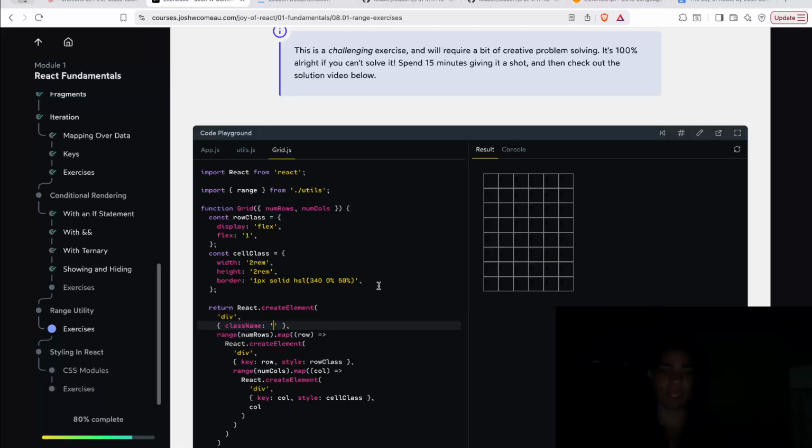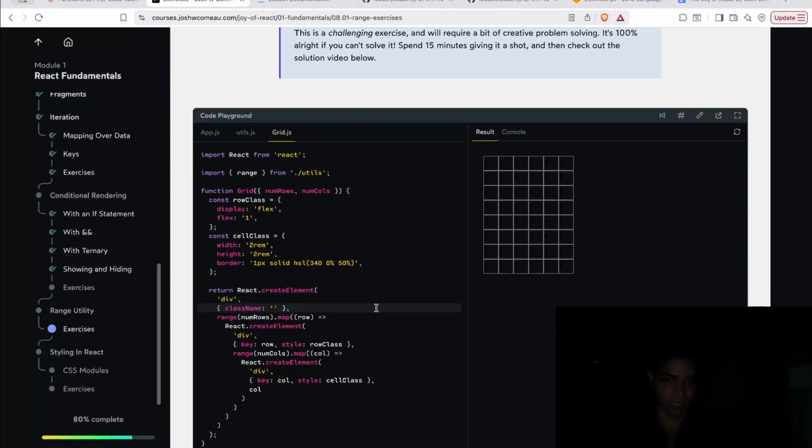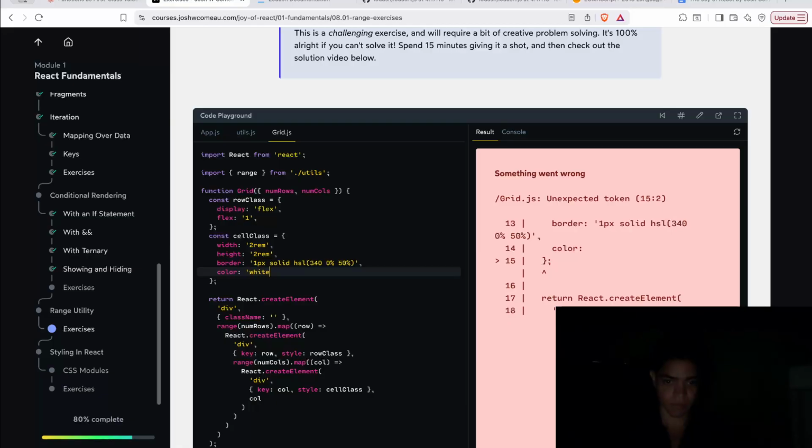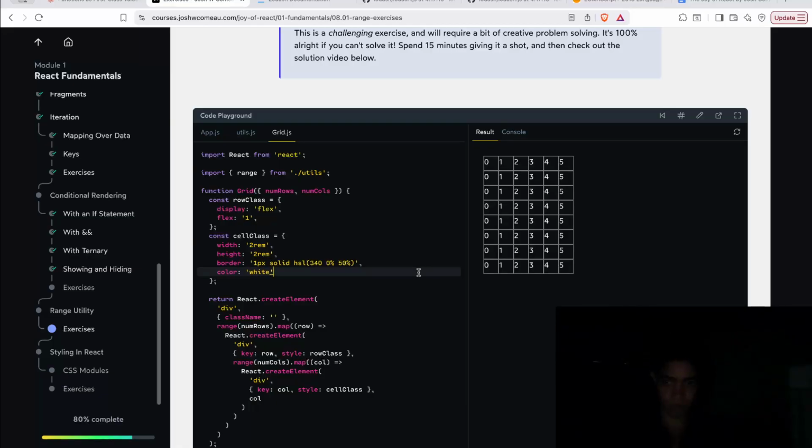So this is how we can create a flex now. Let's say here the color is white, so we can actually see those colors as they are.